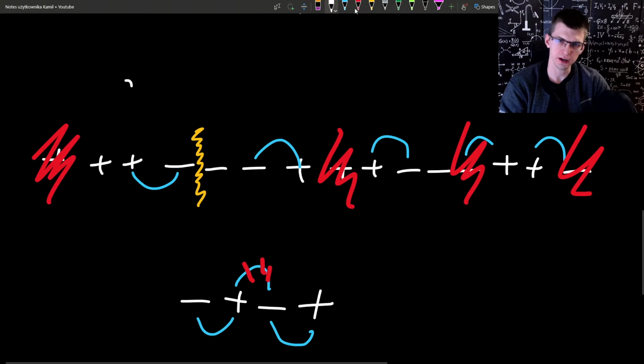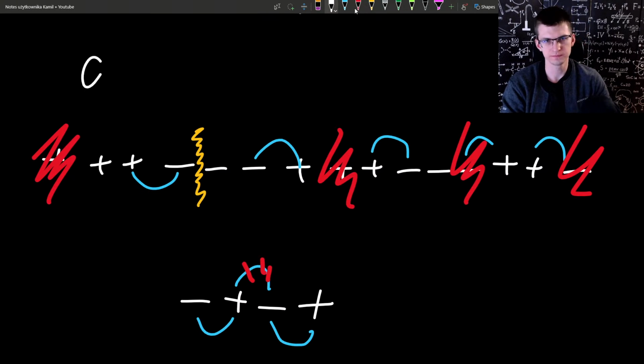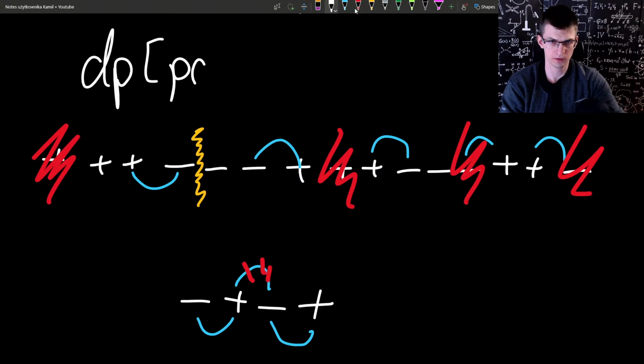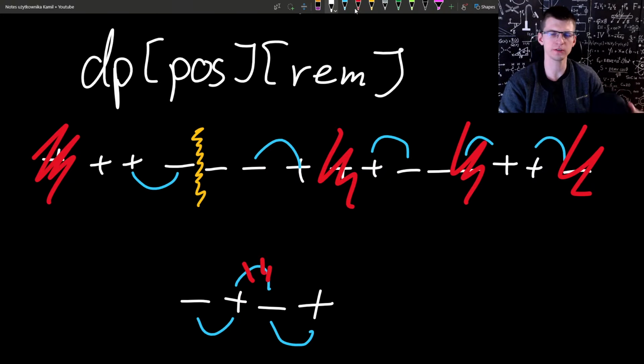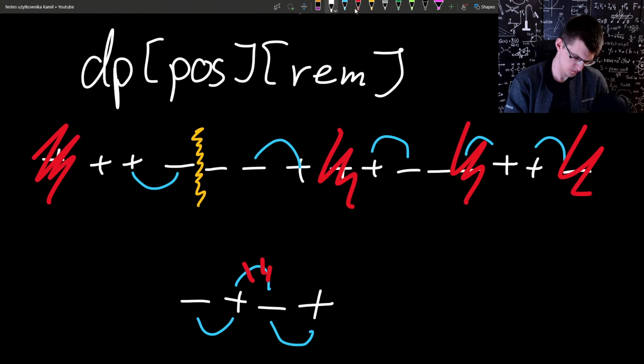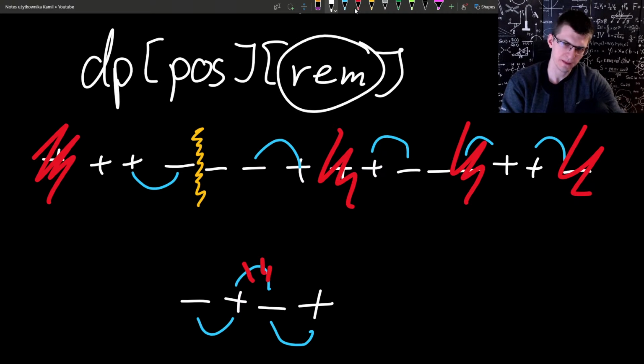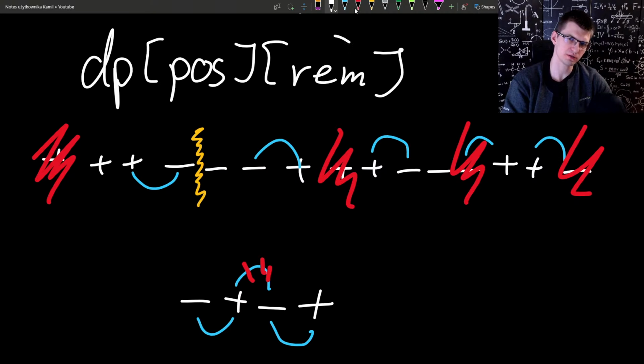As I move from left to right, I have DP of position, and something like removed. If I remove 1 minus and 1 plus, that cancels. So let's say this is the number of removed pluses. If I remove minuses, then that will be negative. That's still fine. But the issue is that this can be billion.